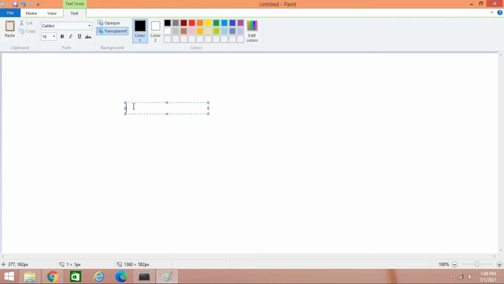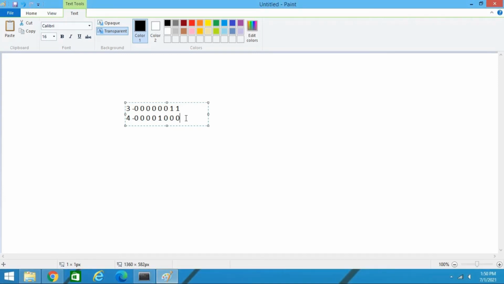So let's convert 3 and 4 to binary first. This is the binary format of 3, and similarly this is the way we represent 4 in binary. I have told you that the AND operation returns 1 only if both the inputs are 1.